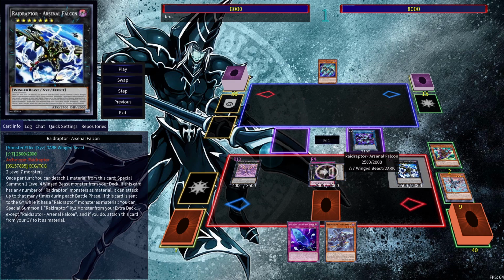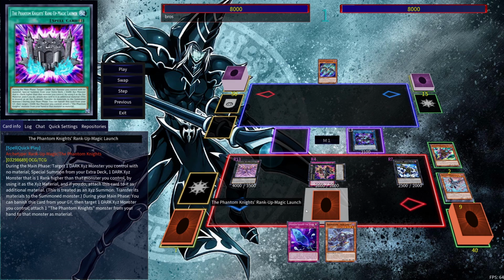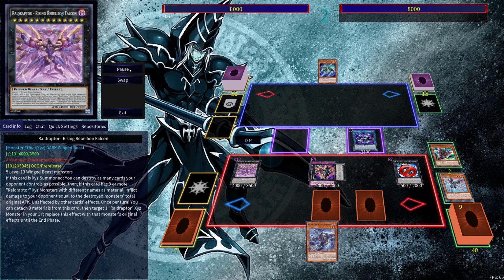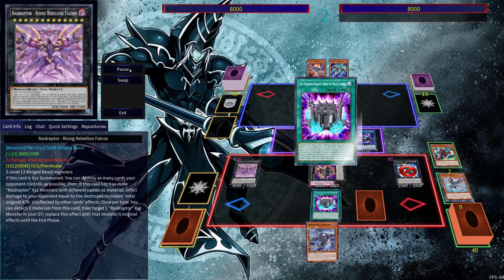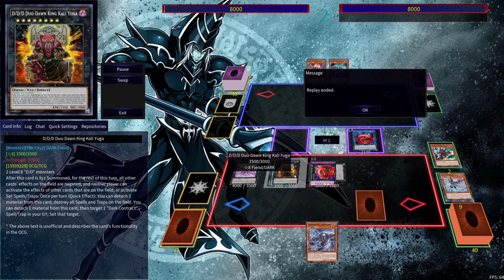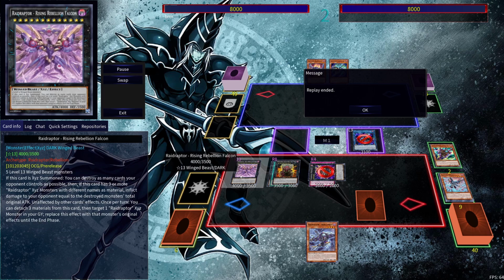And now because we have a rank 7 with no materials, we can actually utilize this card for our rank up magic launch. So during our opponent's turn, we can just easily activate our rank up magic, go into our Kali Yuga, and just negate everything that's on the board. Obviously, you want to be a little smarter on how you time it, but that's the general idea of how you do it. And Rising Rebellion Falcon isn't affected by it because he's unaffected by other cards' effects.